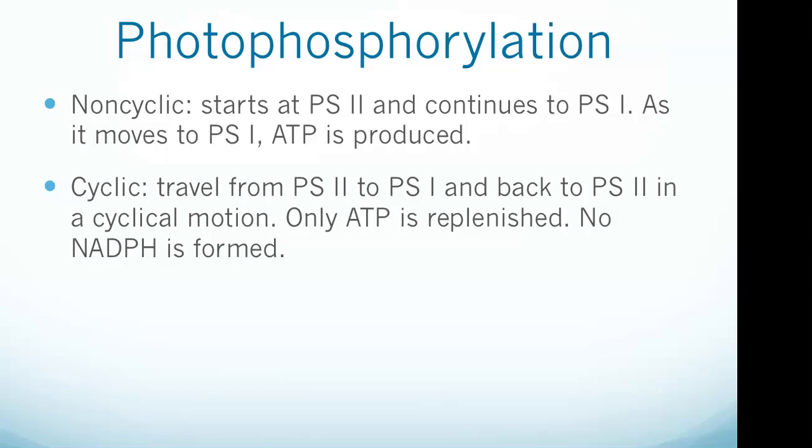Some of the highlights for cyclic photophosphorylation: it occurs in the thylakoids and in stroma lamellae. They possess photosystem 1 and photosystem 2, and NADP reductase enzyme is absent. Only photosystem 1 takes part in cyclic photophosphorylation, it is only responsible for ATP formation, and there's no splitting of water molecules.